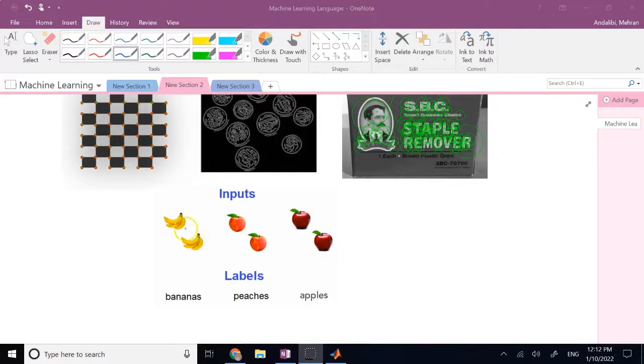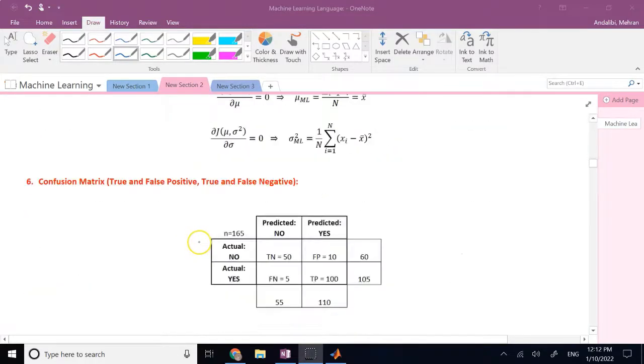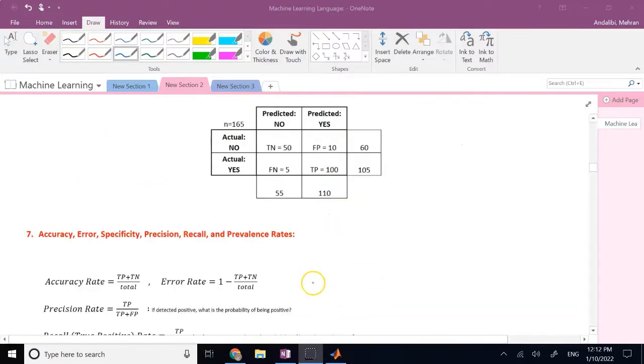Let's say, for example, it's the threshold on the yellow color, right? That if the yellow component is between this much and this much, then we call it a banana. Otherwise, we don't call it a banana, correct? So based on that threshold, which is an important parameter, right? It's one of the hyperparameters of your model, one of the model parameters of your machine learning algorithm. Based on that, you do some predictions. And that gives you some true positive, true negative, false positive, false negative, and so on.